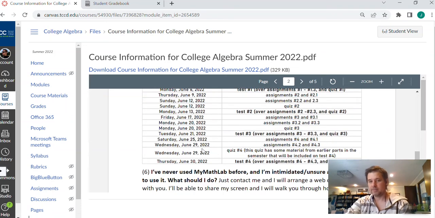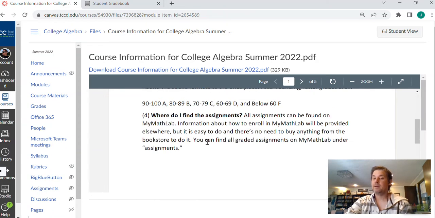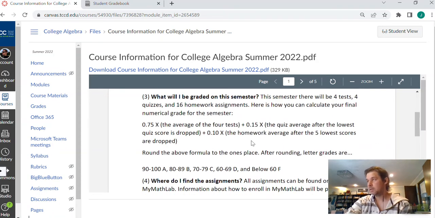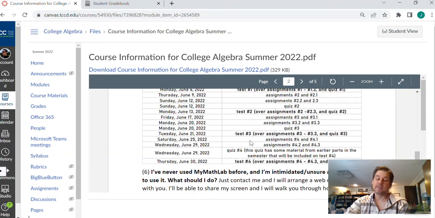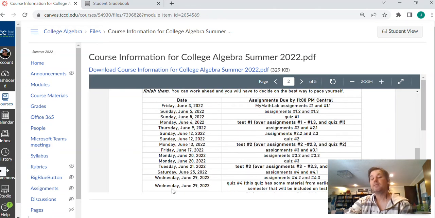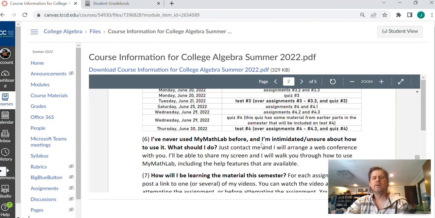But that's just the way it has to be if you do the math for how short our semester is. But remember, I said that I would drop some of the low scores, if you miss an assignment, you can't get to all of them, something comes up, whatever the case is. But here's all the due dates. I'll leave that to you to look at. You can plan accordingly, but I should give you all that information up front on day 1 of the semester. You'll see the 16 homework assignments, the 4 quizzes, and the 4 tests all right here.